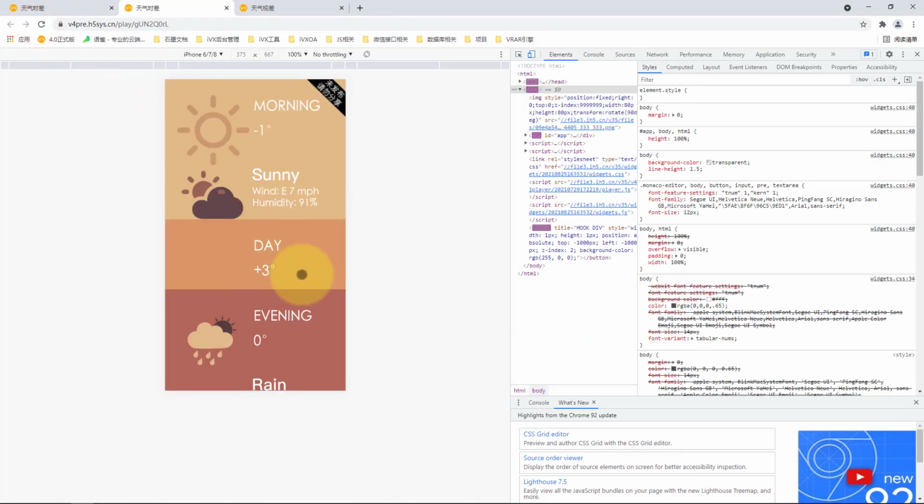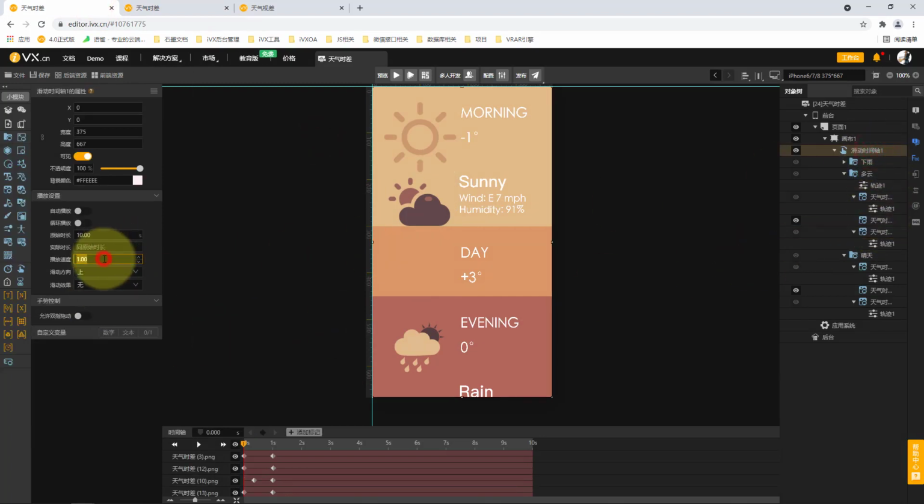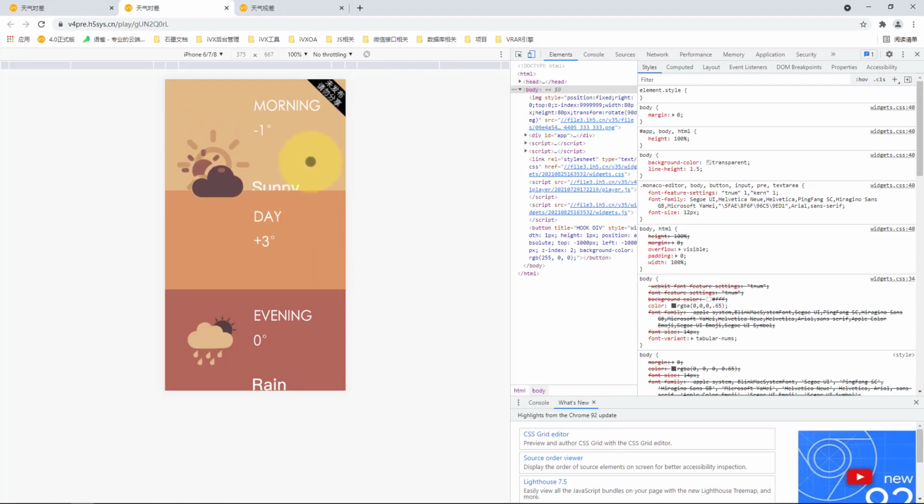Let's take a look at the effect. When I drag down, the sun sets, and then it sets down when it is cloudy, so the first sliding effect is completed. Then we can preview to see an effect. Let's turn on the check first. Similarly, let's refresh here, because these elements will be squeezed in the canvas. Then we can drag an effect, and you can see that an initial sliding effect will come out here.